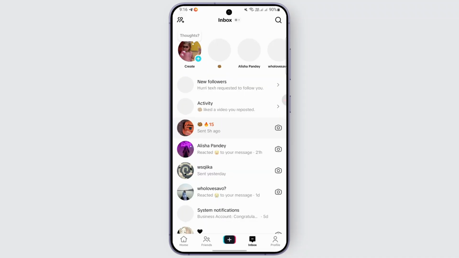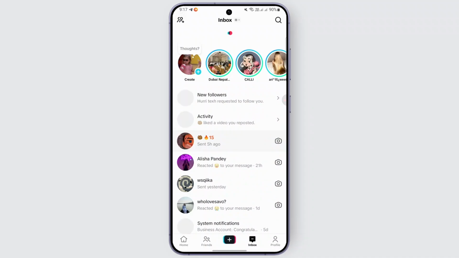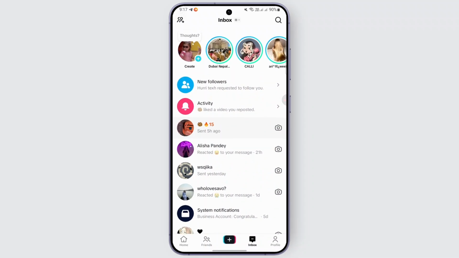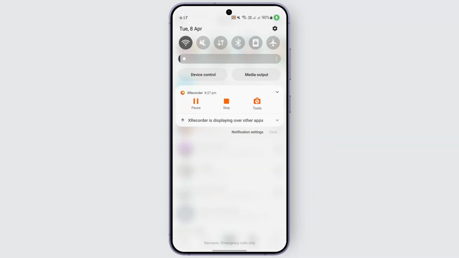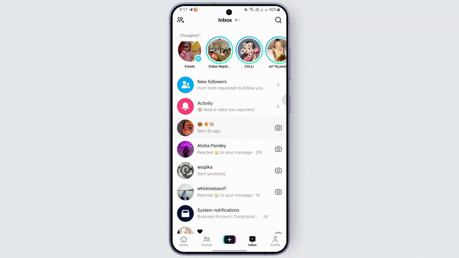After that, at the top you should be finding all of the stories. So if you're trying to view someone's story, before viewing the story, first of all, wait for the story to completely load. After that, turn off your Wi-Fi or turn on airplane mode. After that, go on with the process of viewing the story. And when you do that, the viewer should not be knowing that you have already viewed that story.